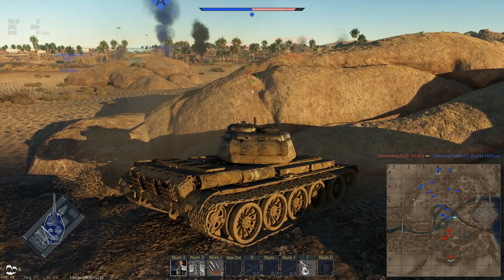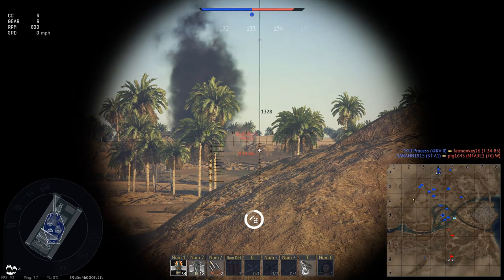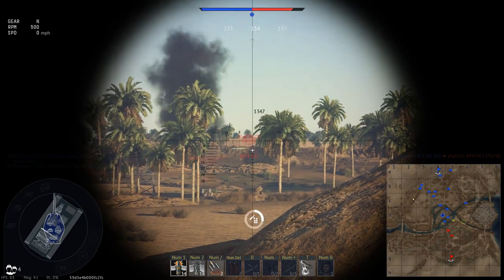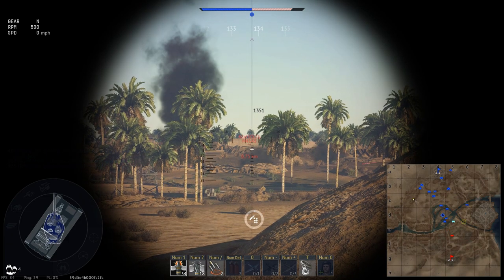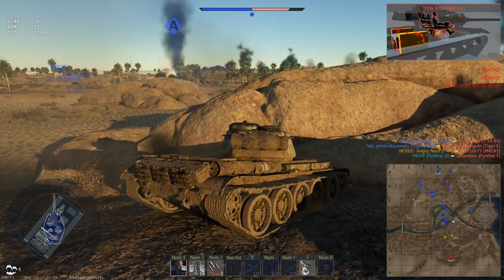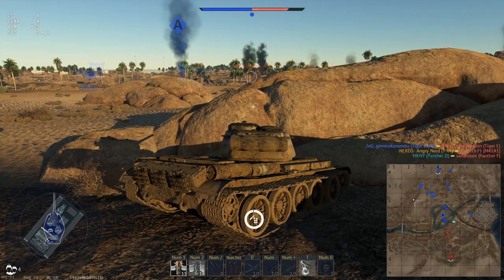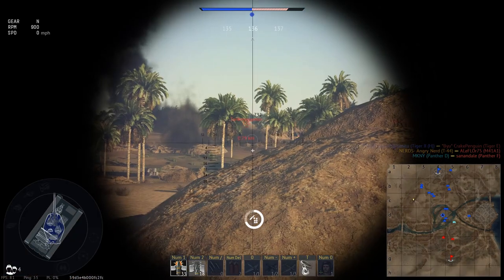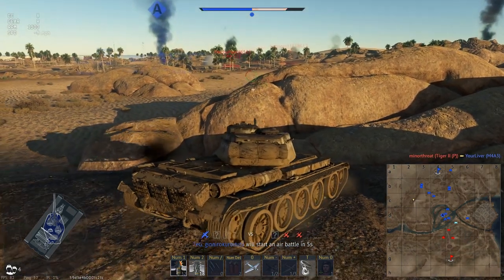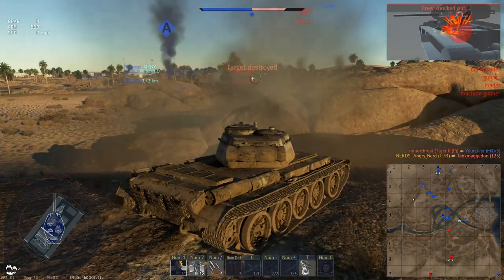Hit that tank, but didn't do any damage. M41A1, that's the Walker Bulldog. That Bulldog is very thin-skinned. Let's see. Oh, no, he's back. Oh, he's moving. Wait for it. Wait for it. There you go. He doesn't have the armor to stop that. T-25. Nope. Rejected. T-44, 122. Oh. Well, let's see. There we go. He was side on that time.